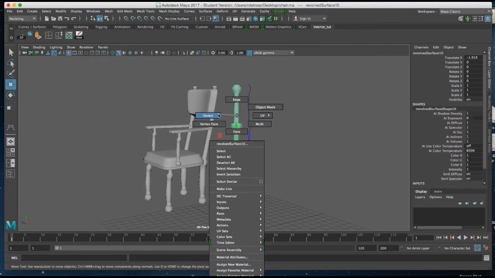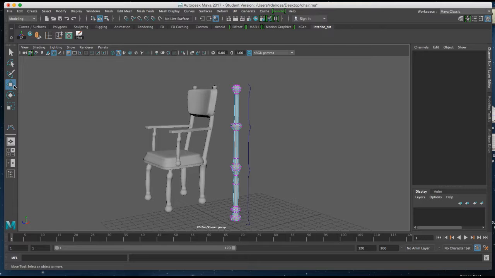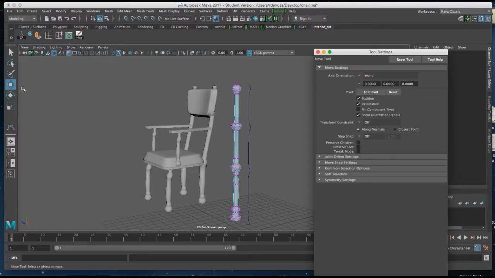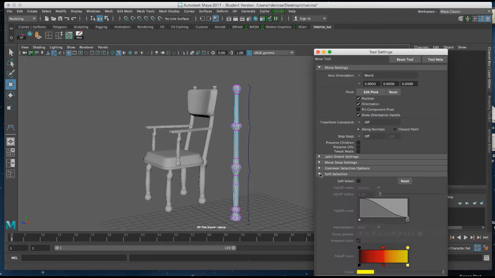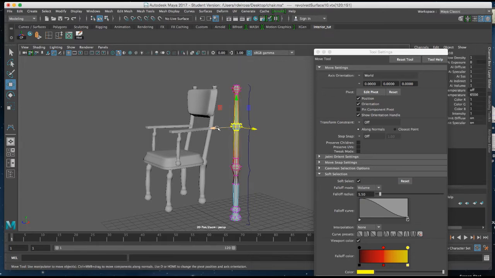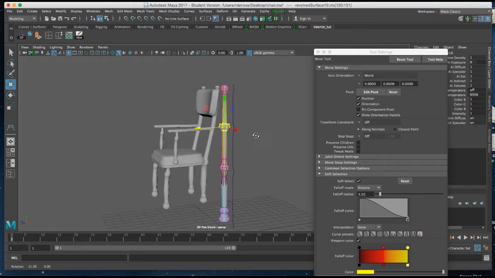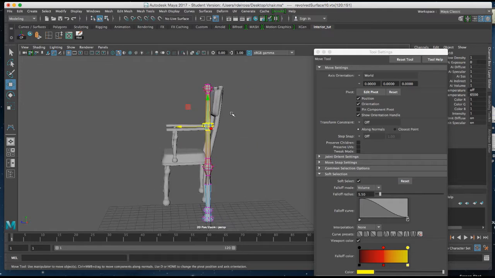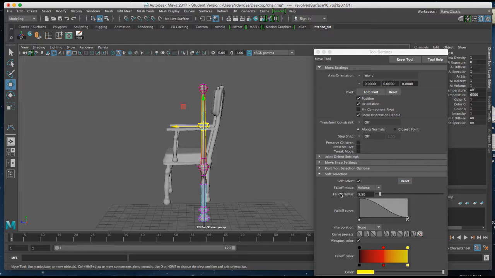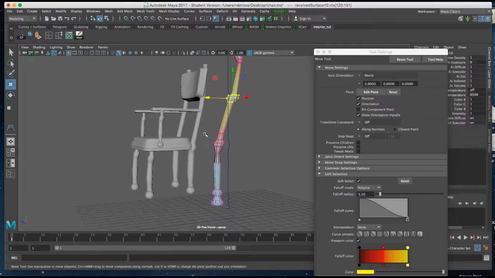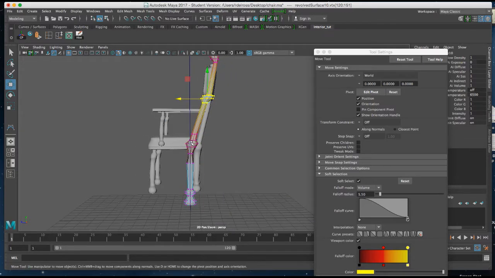Now I'm going to right-click, choose vertex, and then I'm going to double-click on my move tool in my toolbar and access the soft select. So my choice is to click on the soft select box or hit B. Now, I think what I'll do is I'll just randomly grab this series and I'll just pull that. I want to influence the top as well, so I've got a couple of options. I could bump up the fall-off radius, or I could start by grabbing 1 or 2 rows of these and moving them like so. So you can see there are many ways to kind of use this tool.